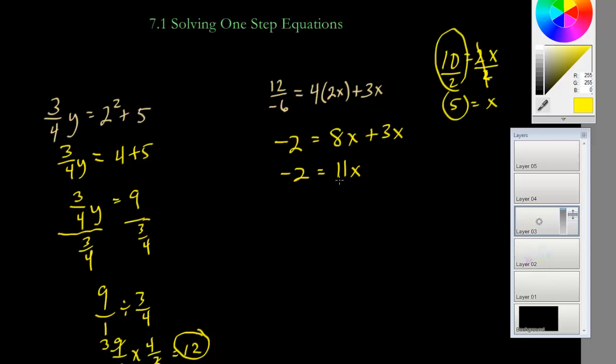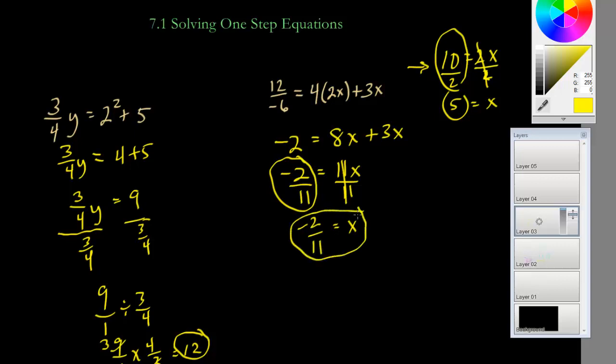Well, watch what happens here. We divide both sides by the coefficient, and 11 doesn't go into 2. So the final answer, that would cancel. X would equal this fraction right here, just like it equaled 10 over 2. This is negative 2/11. And that's what happens when you get a fractional answer. And that happens more often in real life than when it comes out even, like 12 and like 5. You get fractional answers all the time.